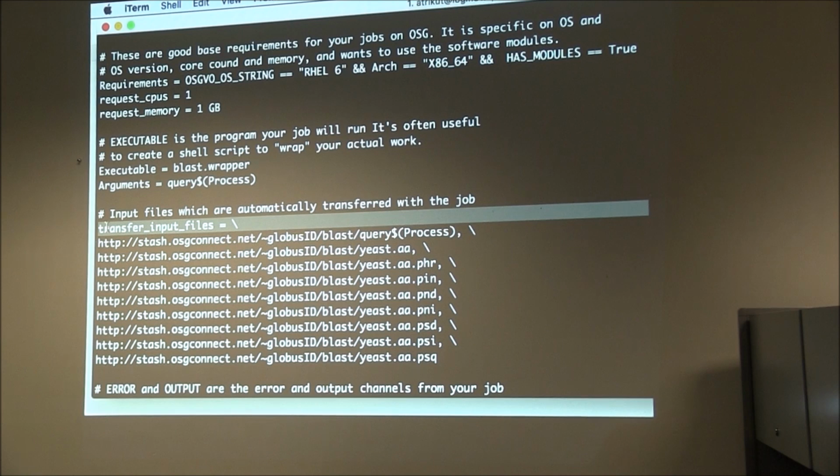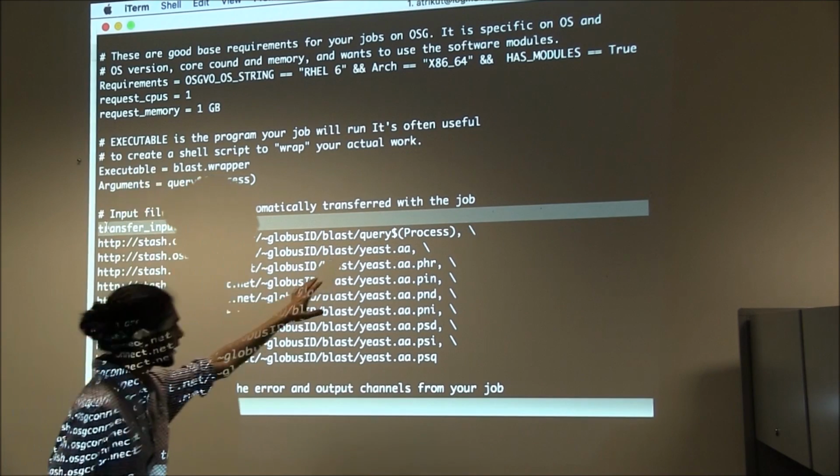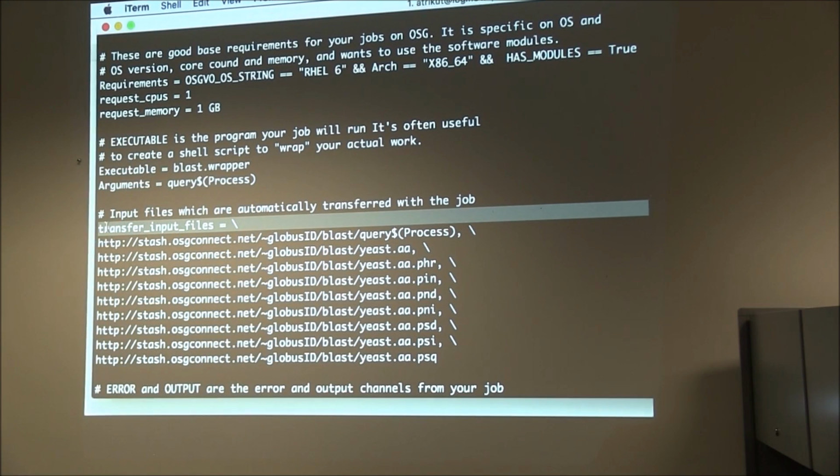So in your stash directory, you can create a directory called blast and put all of these files there. And you can put files in stash in many ways. You can use SCP, as you're familiar with, to put the files there. Or you can use tools like Globus, which I don't know if anyone has heard of Globus here.